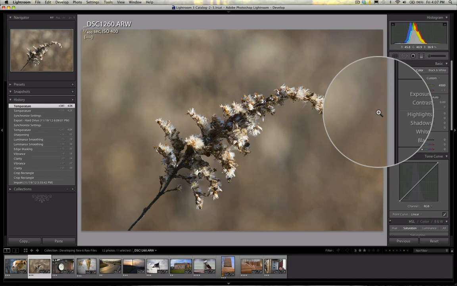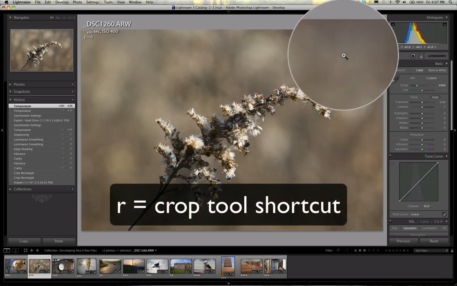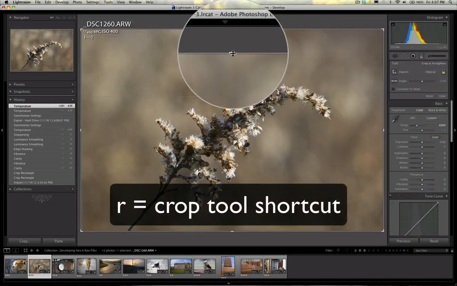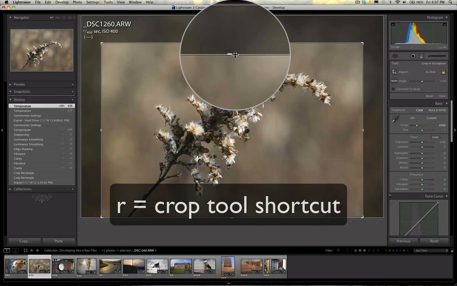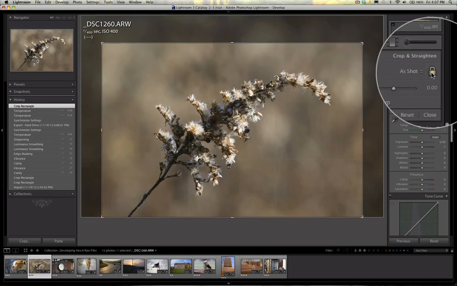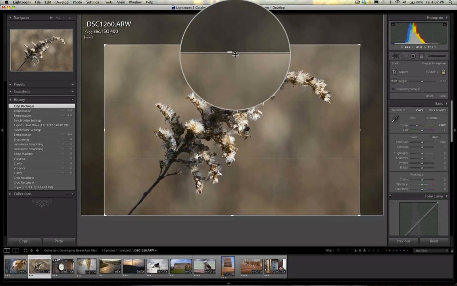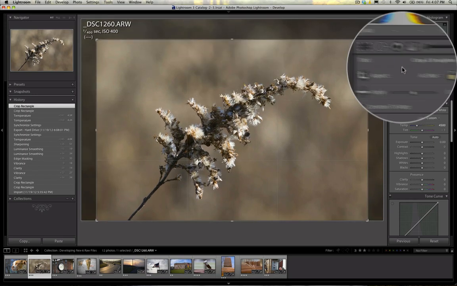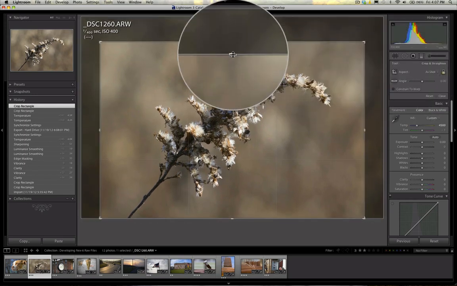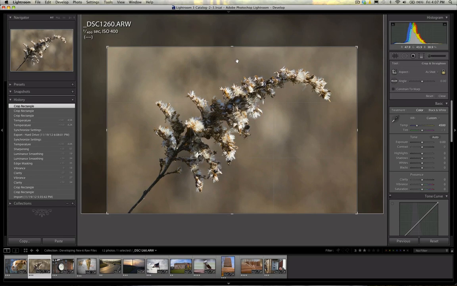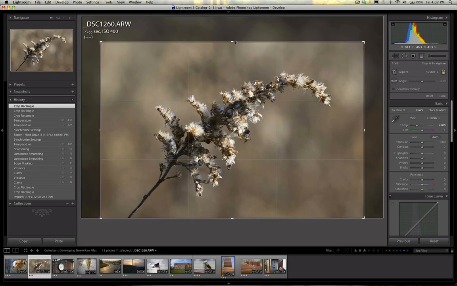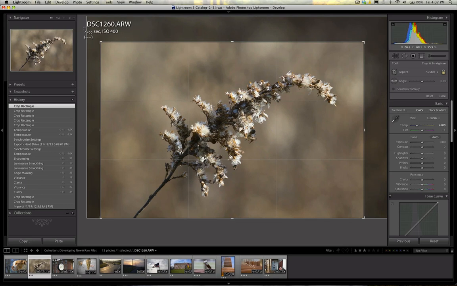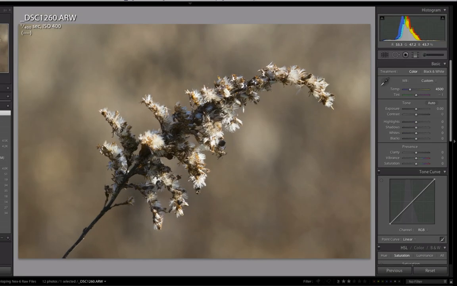Next thing I'm going to do is click the R key, it's a shortcut for the crop tool, and I'm just going to bring this down. And because the lock is locked right now, notice how when I crop it's constrained. See that? And when the lock is unlocked, if I was dragging down, only the top would come down. It wouldn't bring in all the sides and stuff. Alright, so I'm going to crop it like that to try to strengthen the composition a bit. Let me just give it a little more breathing room, right about there. Alright, that looks pretty cool to my eye.